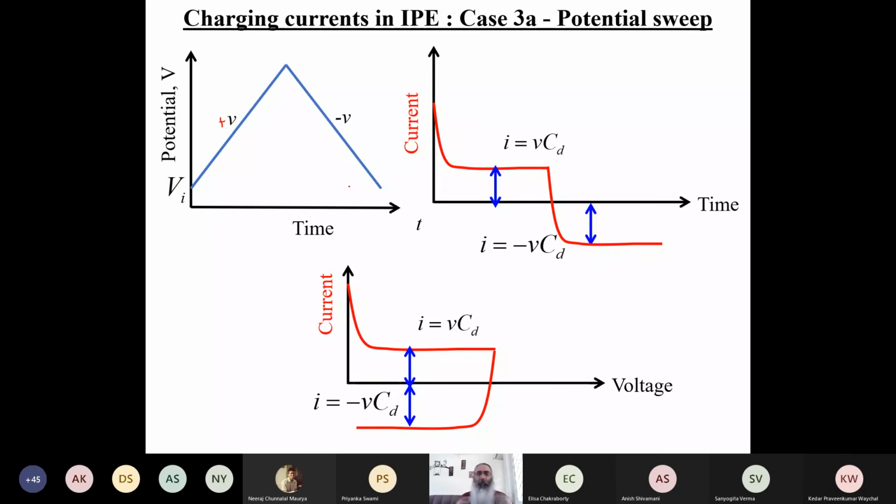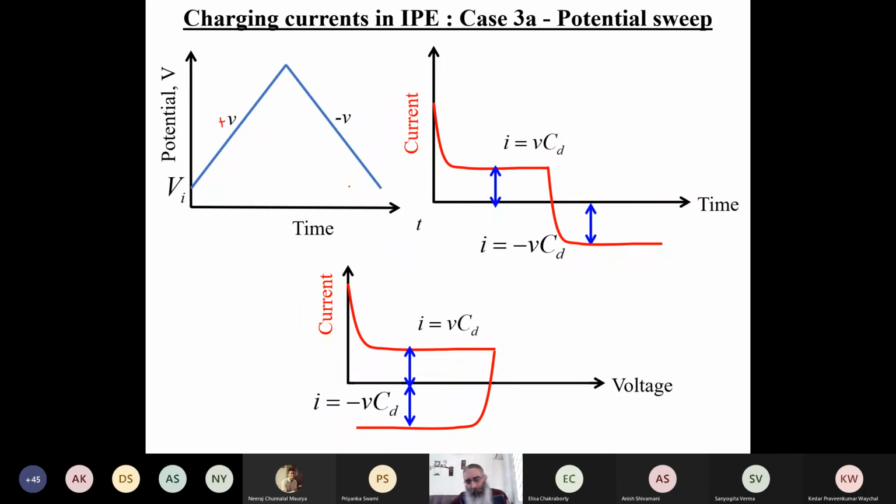The physical sense of it doesn't change at all. The physical picture doesn't change. So you're having a drop in mercury electrode KCl. You are going from say 0 to 100 millivolts at a scan rate of 10 millivolts per second. So that means you are ramping it up for 10 seconds, and then you are now ramping at the same value, the same magnitude, minus 10 millivolts per second.